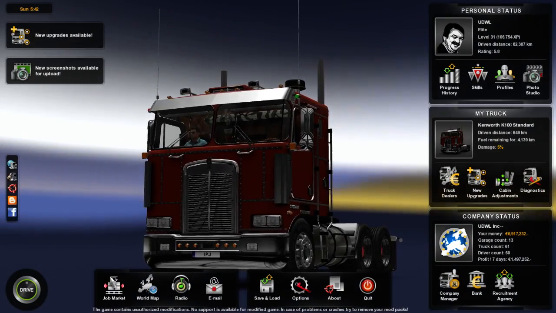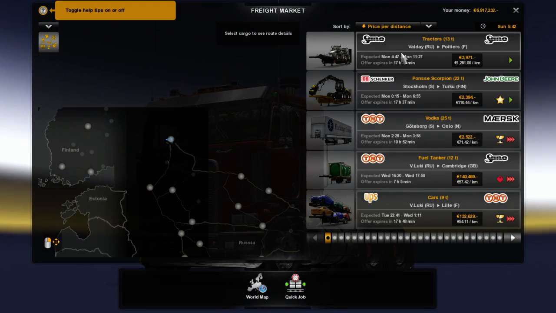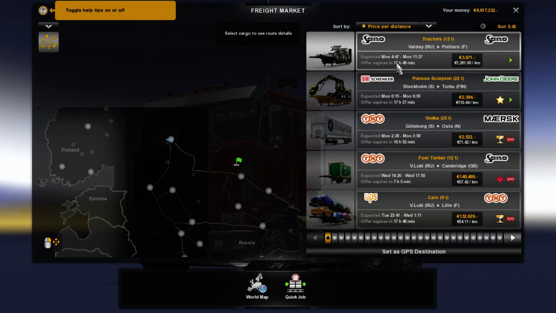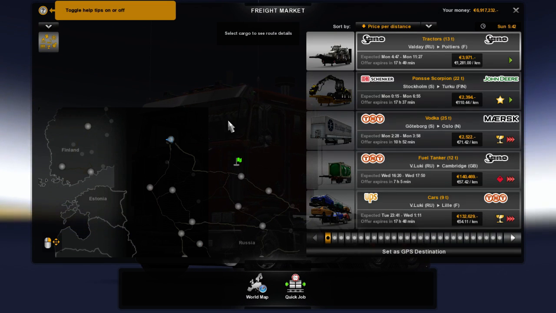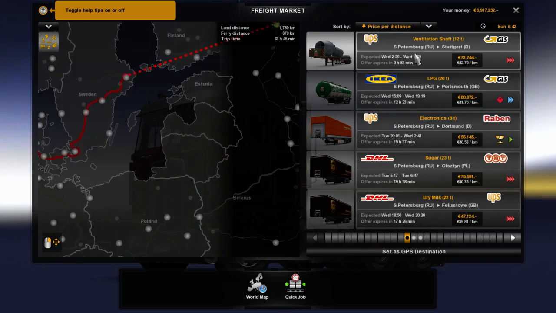Anyways, let's see what we can find for a job. What do we got here? Tractors. Tractors from Valday. No. We are in St. Petersburg, as you can see. Let's see what we can find here.